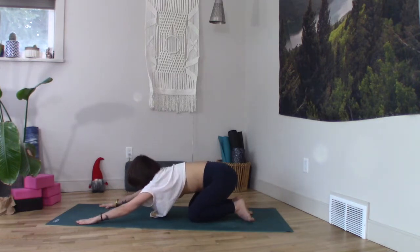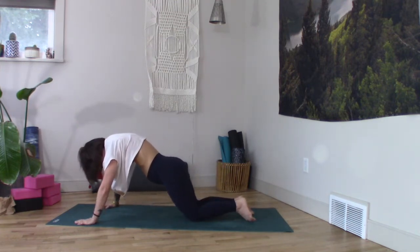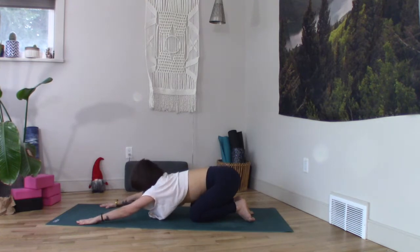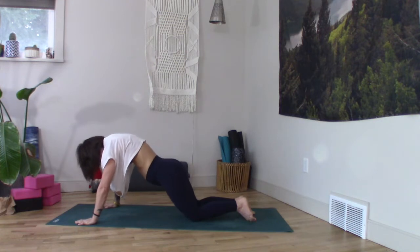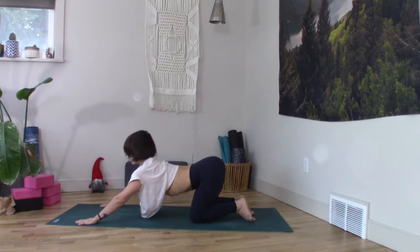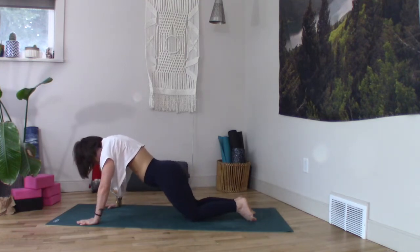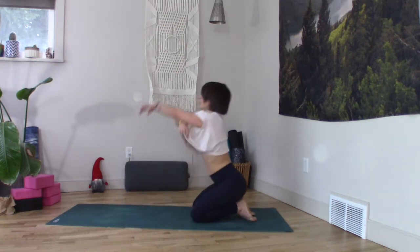And curl forward, press down the mat, really broadening through the shoulder blades, feel the expanse. Slide back wide, lengthen, and curl in like a wave, articulating each little piece of the spine. And we'll take a couple more, moving to your own motion, moving to your own pulse.